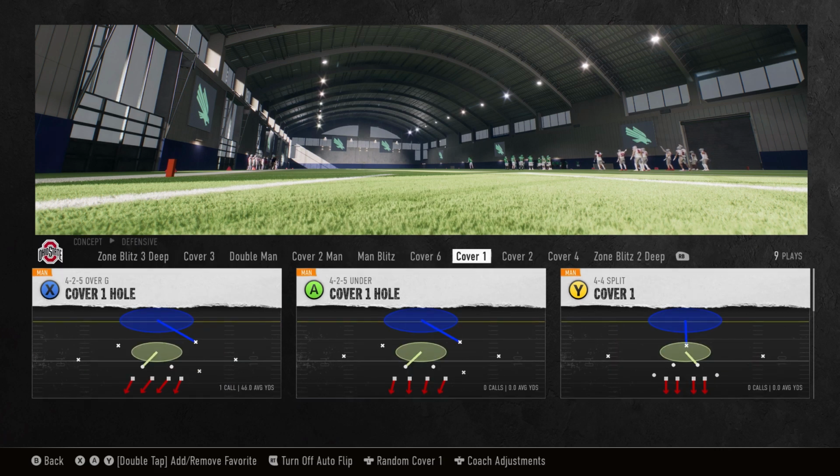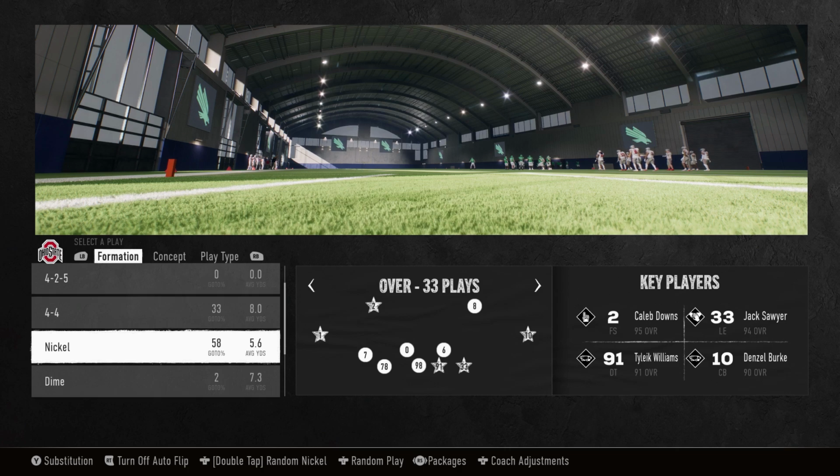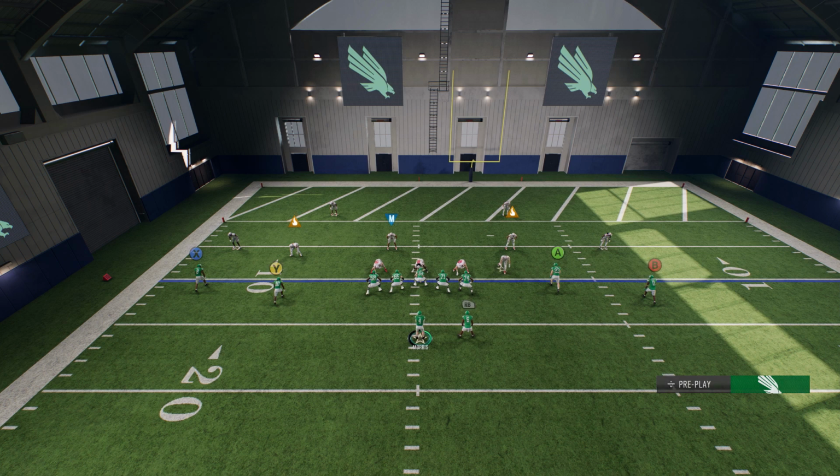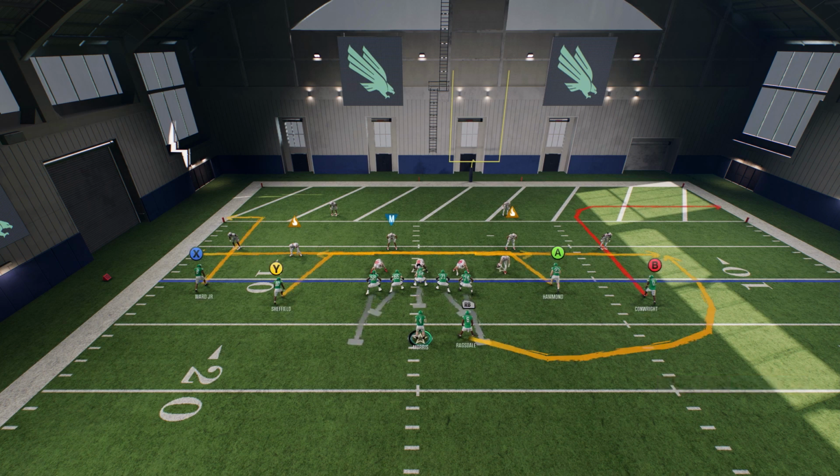So let's go and pick that once again, even though it doesn't matter what play I choose. We're just going to pick random on defense. And you can see how, the closer you get to the end zone, number one, you're going to want to run this from a hash mark, because you're going to want to give that B receiver, or the X receiver, it really doesn't matter, as much space as possible to run that route.